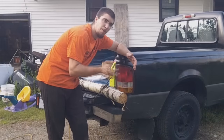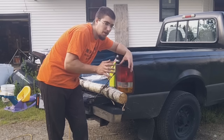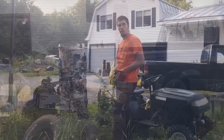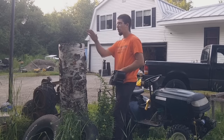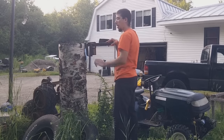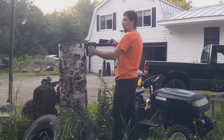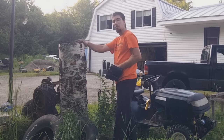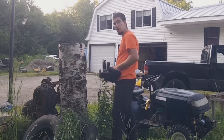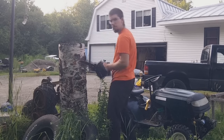I'm going to flip the camera around and we're going to take a look at a much larger stump that's going to test the limits of the saw. For this next test, we've got this stump here, and if you look, the saw blade is literally just barely at the edge of it. This is the biggest possible thing you could probably try and cut with this saw. We're going to see whether we can get a clean cut straight through it. That's what warranties are for, right? Tool testing.